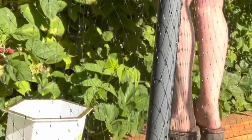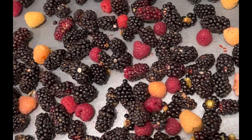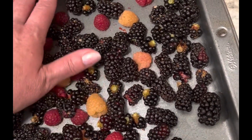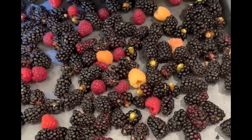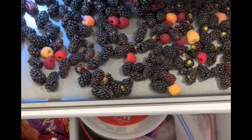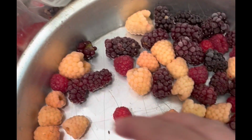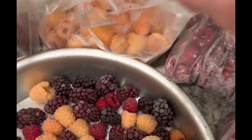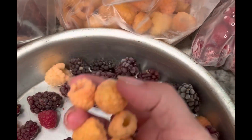So what I do, because I really don't have enough berries, I don't pick enough at one time to make jam. So I pick them and I freeze them. I put them on a cookie sheet like this, and I put them in the freezer. And then once they're froze, I just have them in there for just a couple of hours. Once they're froze, I take them out and separate them into freezer bags by the berry type. And this is how I accumulate enough to make my jams and jellies for preserving for the year. So I hope this gives you some ideas, because it took me a few years to figure out to do this.